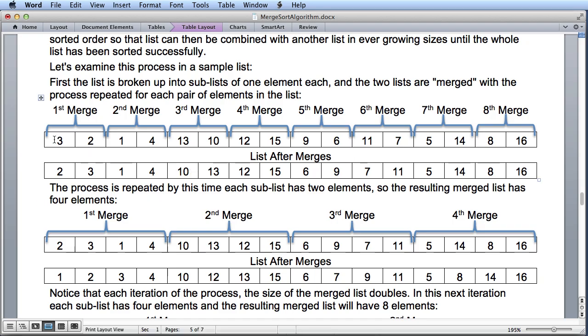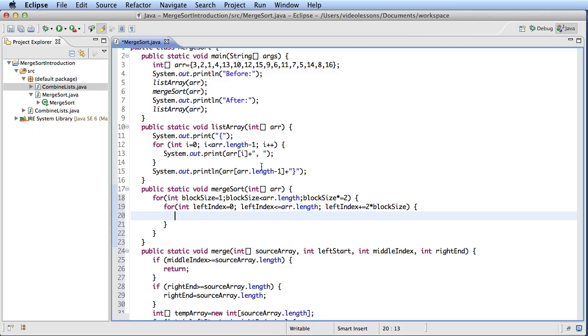So why did we choose these values? Well, our left index for our first merge is 0. When our block size is 1, what's the index for the next start of our next block? This is index 0, 1, and 2. If our block size is 1, we need to go from 1 to 2. So our block size is 1, we double that, we add it to our current index, and we get to 2. On the next pass, our block size is doubled. So our left index jumps from here all the way to here. Each time, it goes up by double the current block size.